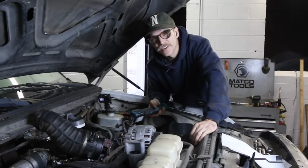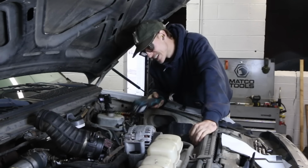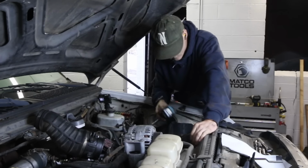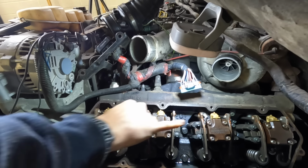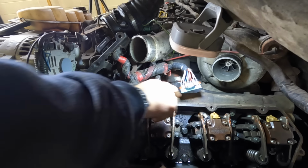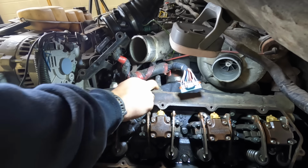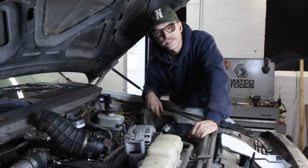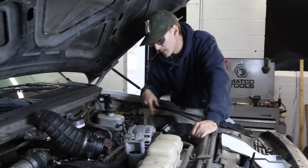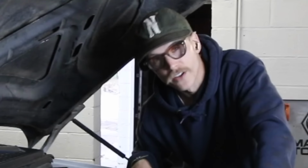Well, the fun never ends, does it? I went to pull these drain plugs out, these two right here, one, two. Those are the drain plugs for the high pressure oil rail that runs through this block up here. And, well, they were stripped out previously. I don't know by who because I've never taken those out, but that's frustrating.